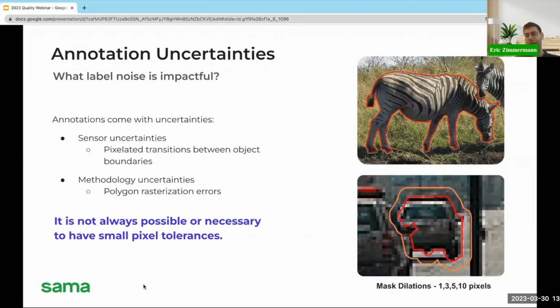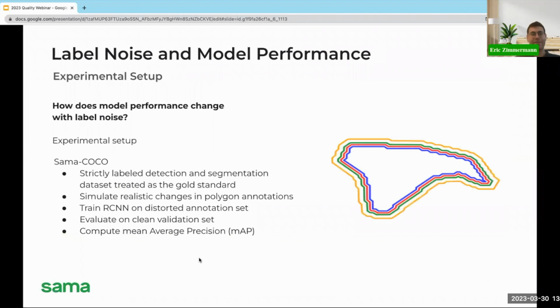You will still be able to detect and find the object by comparing these. So it's not always necessary to have these really, really tight tolerances. It might not even be possible. So in order to investigate this, not only from an IOU perspective, we really wanted to see the effect of label noise on model performance.